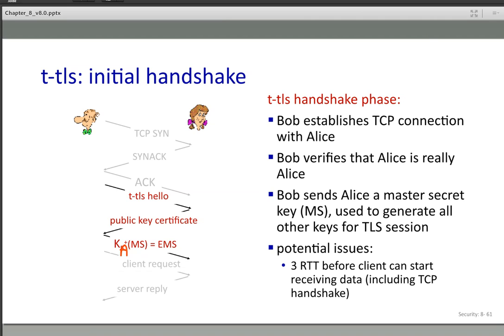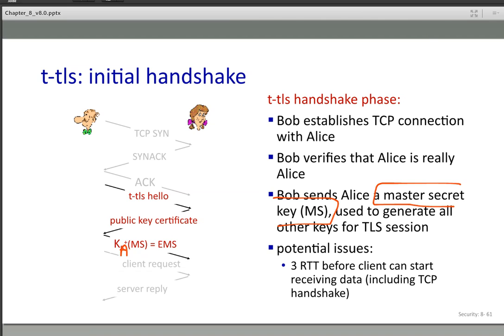We are looking to create other secret keys using this master secret key. Alice and Bob will create the rest of the keys in their communications using this master key. So we should keep it safe and secure.